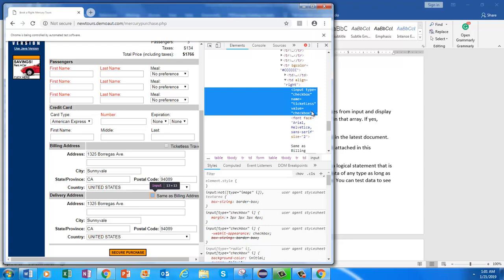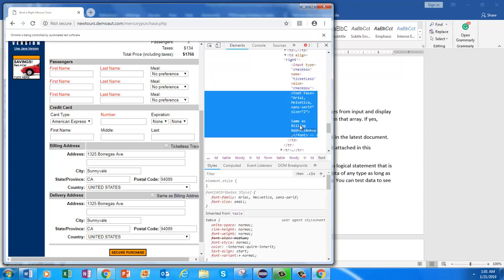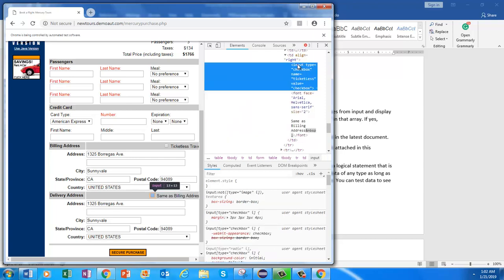So let me see if it has any kind of information that we can use. I see that this has text. Can you see this text? This is actually an input, and this input is from here to here, and then we have a font from here to here.